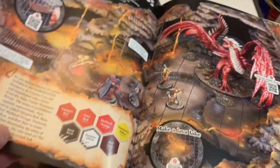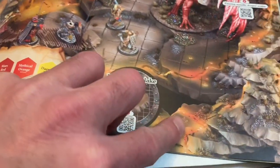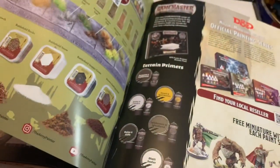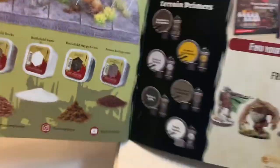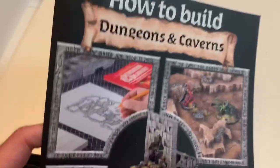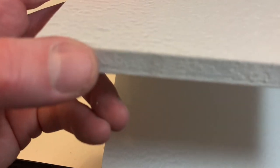Adding decorations, terrain — you can even make a lava lake, look at that, beautiful. This book is full of information on how to use all the cool stuff that you get. Love the how-to. Here's the foam — I'm going to have to see what I think about this foam. It seems different than American foam, I think.